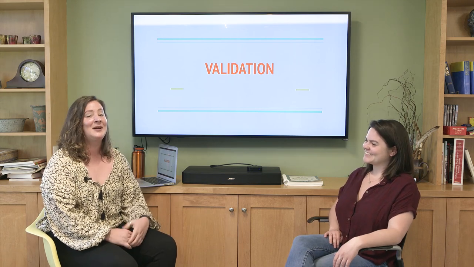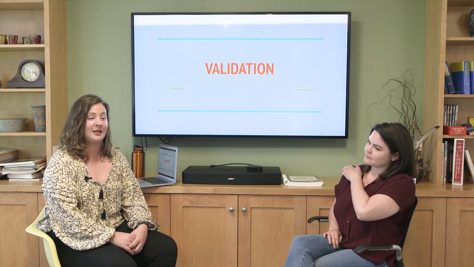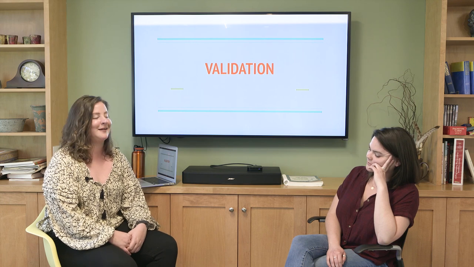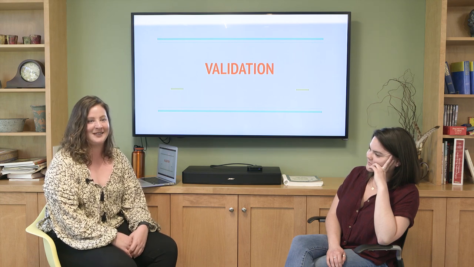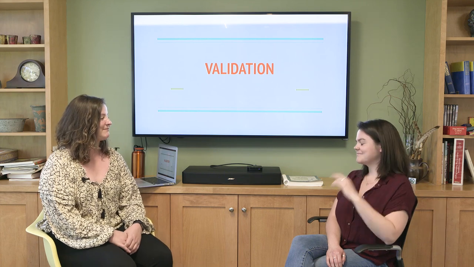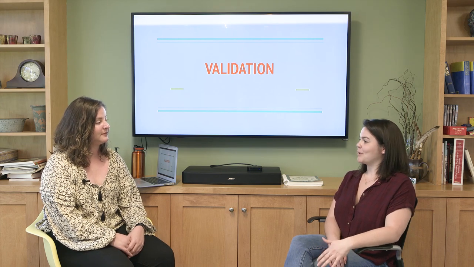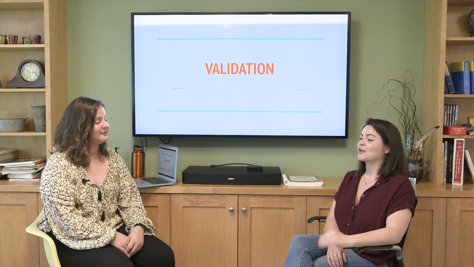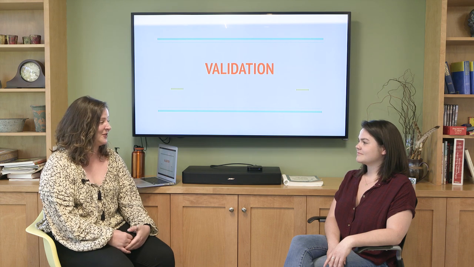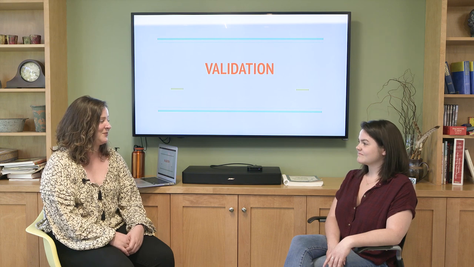What I did there was minimize her experience. She's sharing a frustration about a roommate who doesn't pack the dishwasher effectively, causing the water bill to increase, and I responded with 'at least you have a dishwasher.' Now here's what validation would look like. [Validation example] 'I'm really frustrated because I keep repacking our dishwasher every time my roommate puts something in it because she doesn't do it effectively, and our water bill is going to go through the roof.' — 'That must be so frustrating. I know you've tried to talk to her about that and it sounds like she just continues not to be mindful.'